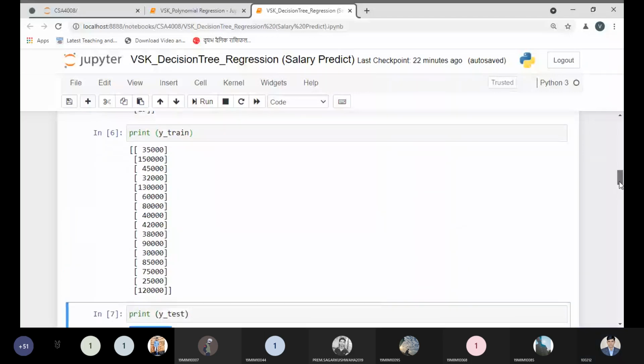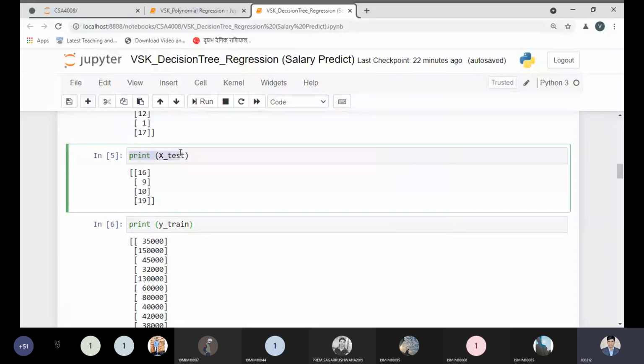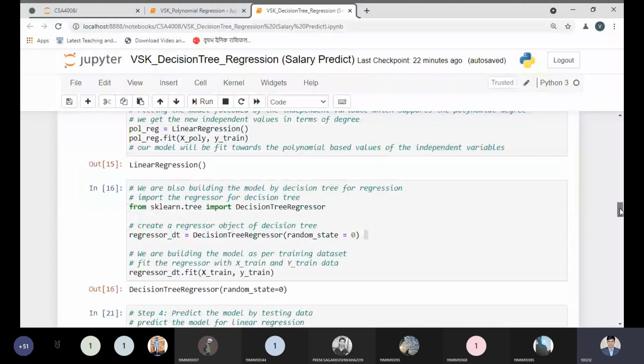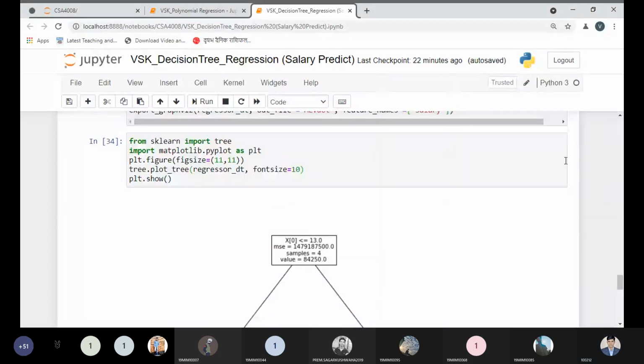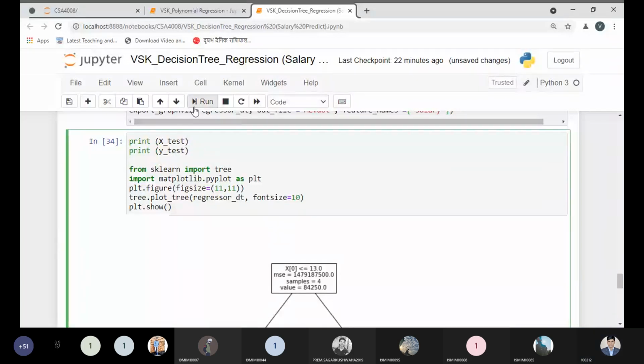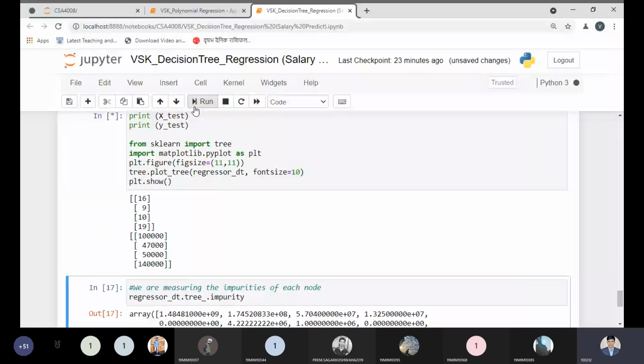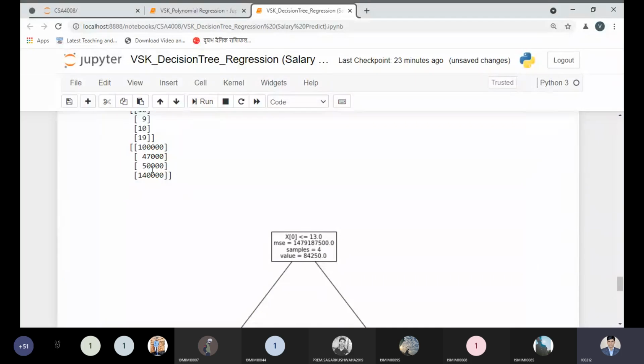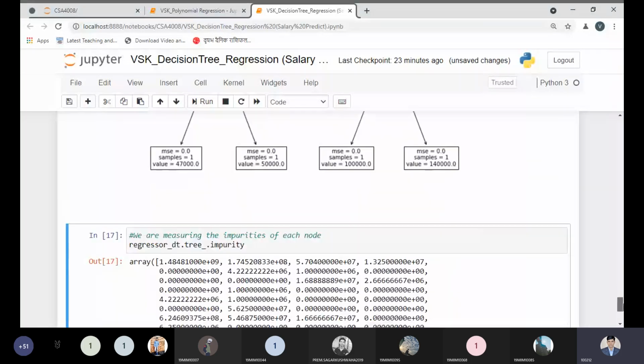I'm printing X test, so you will be able to see. Okay, so 1,47,50 and 1,50,000. This will be the last value we are getting.